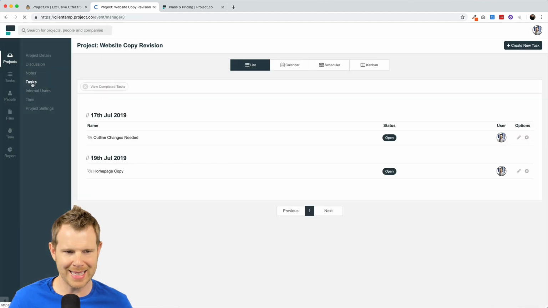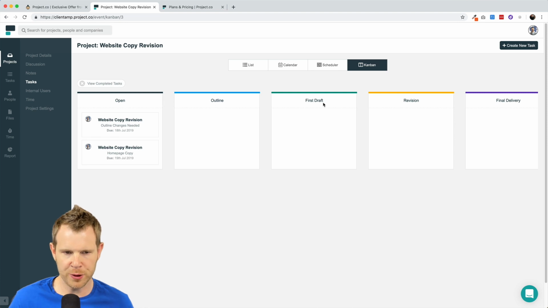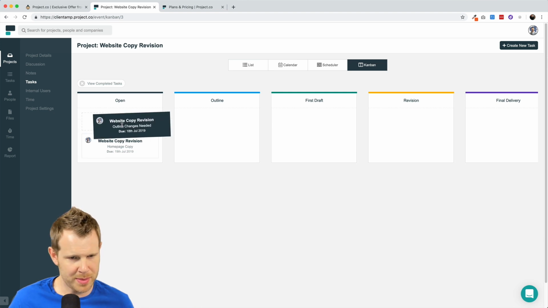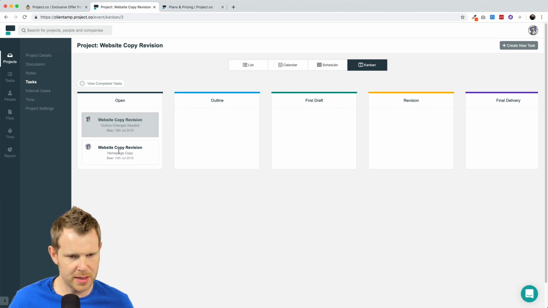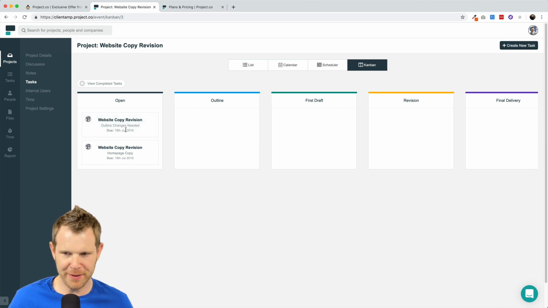And now while I'm looking at tasks, I can actually cycle through different views here. In the project mode, we looked at list view and Kanban view, which I should now see in the Kanban view, my outline, first draft, and all of that. So let's say I'd completed this website copy revision. Interesting. Okay. Strange to me that it's showing the project name in large letters here rather than the task. So it actually fooled me at first, thinking I'd label something wrong. So this is homepage copy.